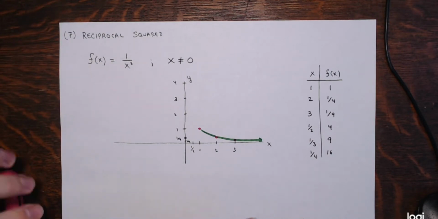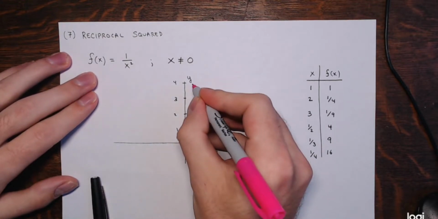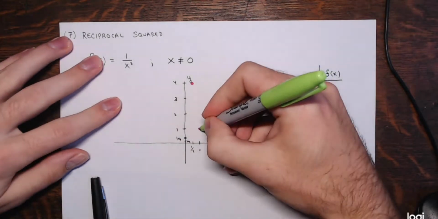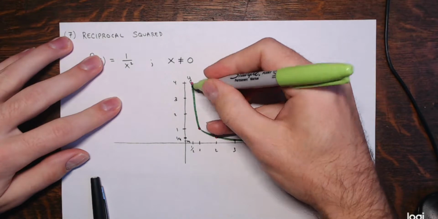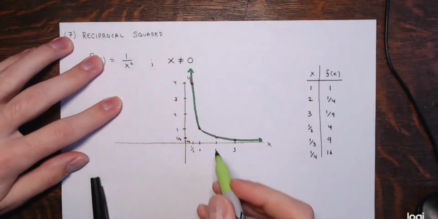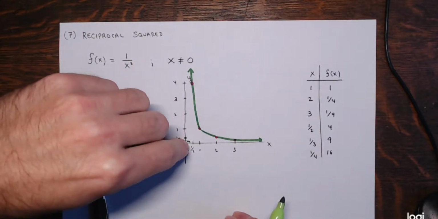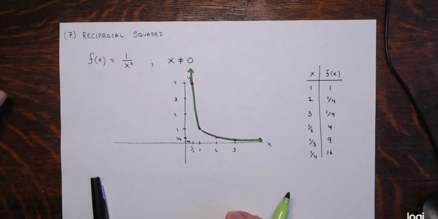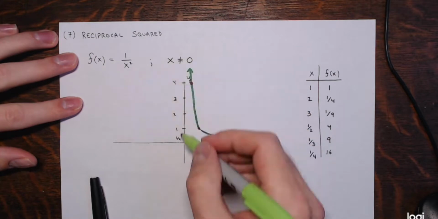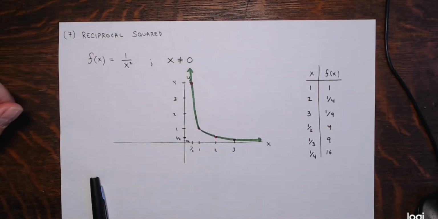Then the reciprocal of a half squared is 4. So this actually shoots up quite a bit. You'd have 1/2, 4, and then 1/3, 9, and 1/4, 16, and if I went to 1/10, just 0.1, the output would be 100. Again, x can't be 0, so you won't have any points on the y-axis, but the y-axis will be a vertical asymptote. The graph will approach it, but not actually become it.